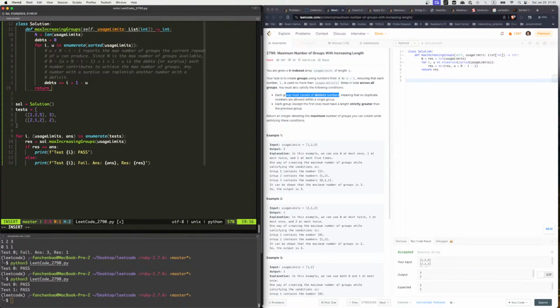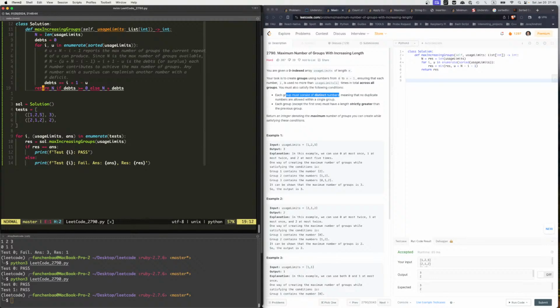If debts is greater than or equal to 0, then we return n, else n plus debts if it's negative. Actually, I think I can replace this. Hold on.